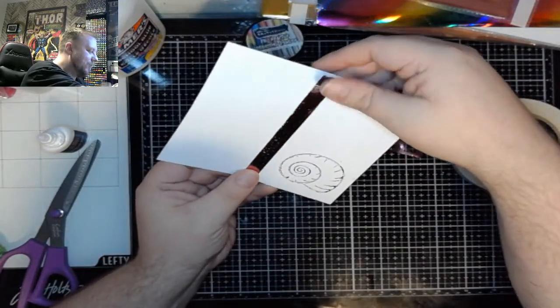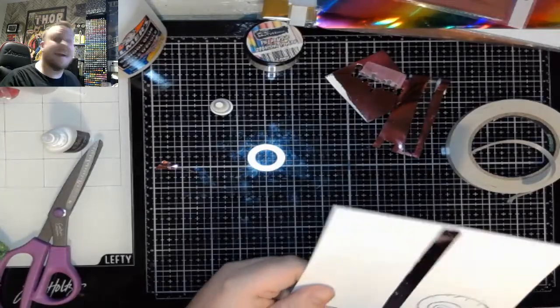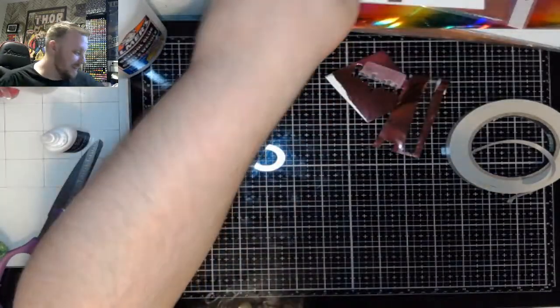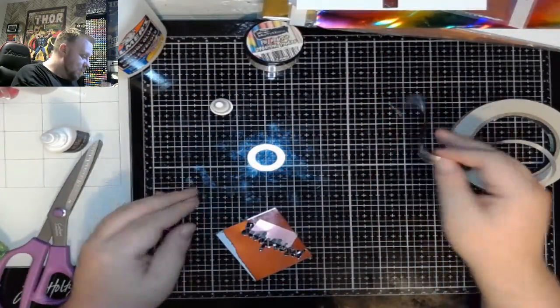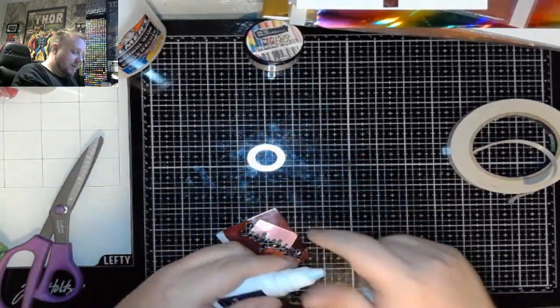It is quite a nice little thing to do, and I find it a lot more controllable and a lot more containable than gilding flakes. As much as I love them, they are an absolute nightmare to get anything done with.